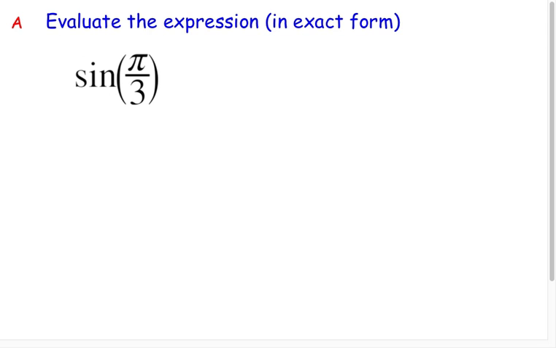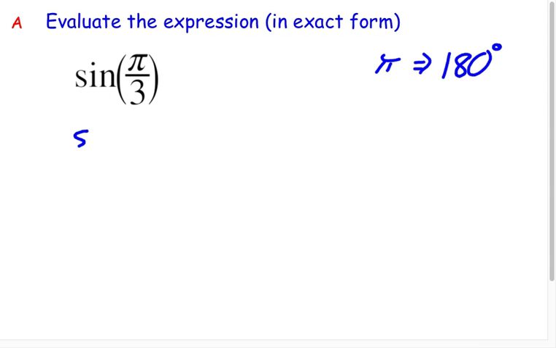So to get started, I need to think of what is sine of pi over 3. In particular, I need to understand what is pi. One thing that I've used in the past is knowing this fact that on a circle, pi itself is actually half of a period, which means it's halfway around my circle. So in my mind, this is what I'm always thinking of. Pi is the equivalent of 180 degrees. Since a full revolution is 2 pi, that's 360 degrees, pi itself is like having 180.